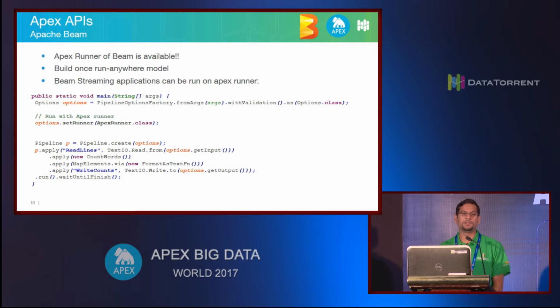We also have integration with Beam. Is everyone aware of Beam here? All right. Beam is basically a DSL layer on top of all the streaming engines which are there. Being a Google project, it is very popularly used, and they came to us and asked for integration with them. So we have something called Apex Runner. What it allows us to do is any Beam code in the Beam DSL layer that you write, you can run in Apex. We have it in place in their repository, and it's all open source. That's another set of APIs we have.